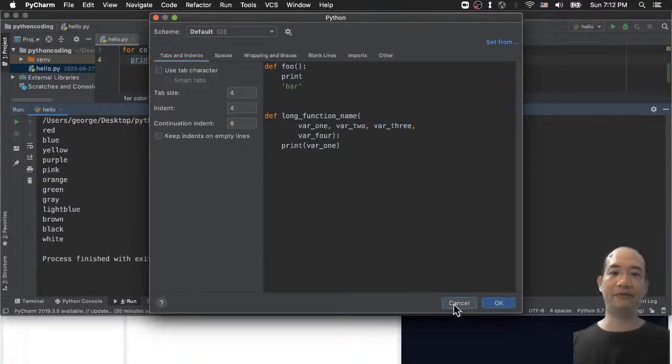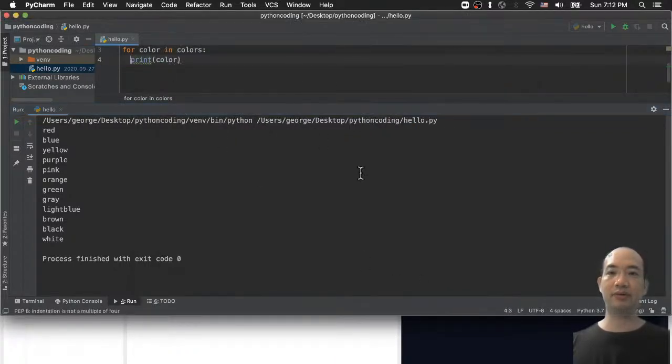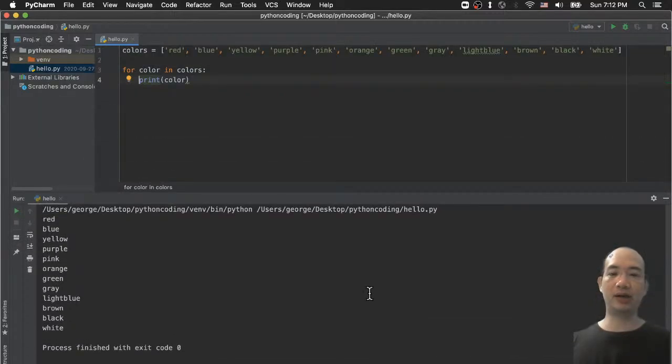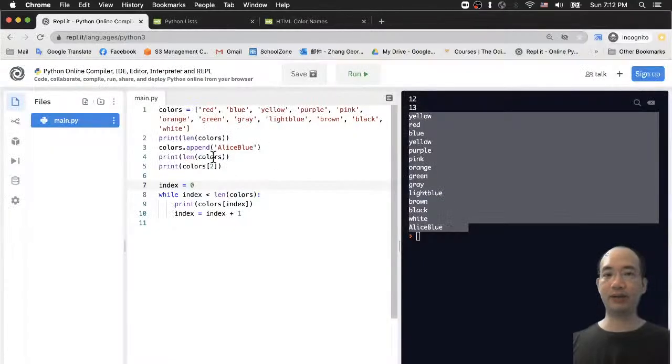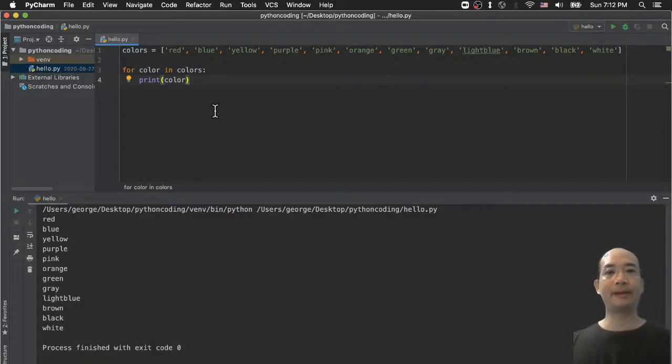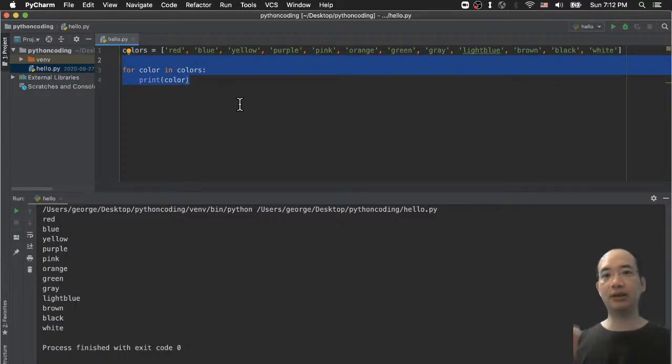But I like 4 spaces, so 4 spaces is fine for me. But if you are working on Replit, it probably also gives you 4 spaces, like 1, 2, 3, 4 spaces, to make a block under the first line. Okay, so I think you guys already did this.